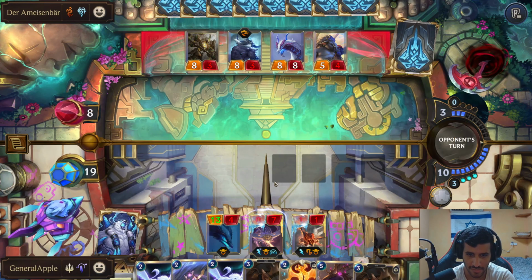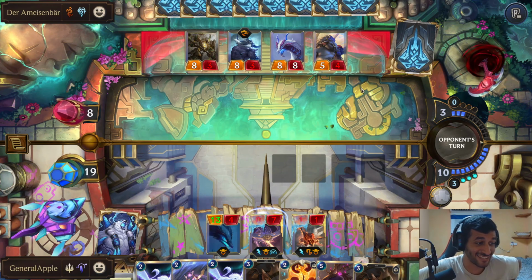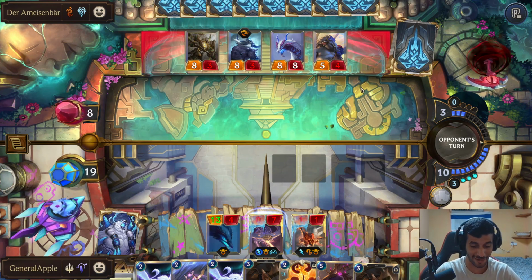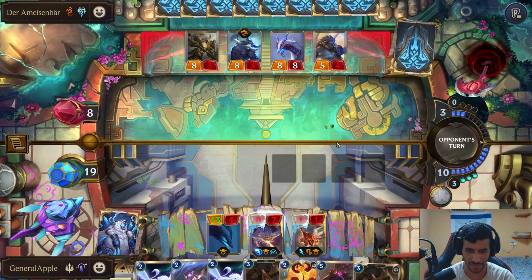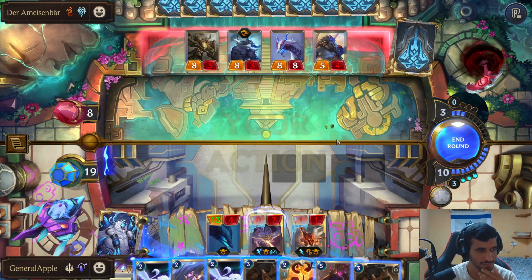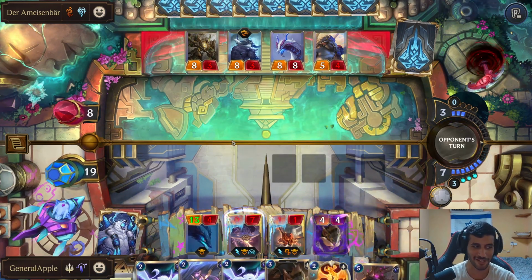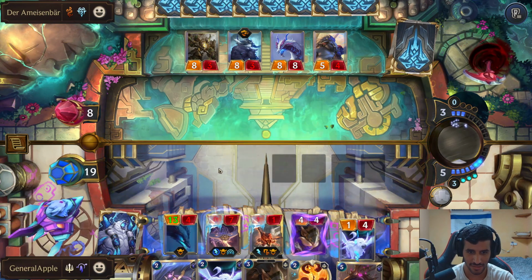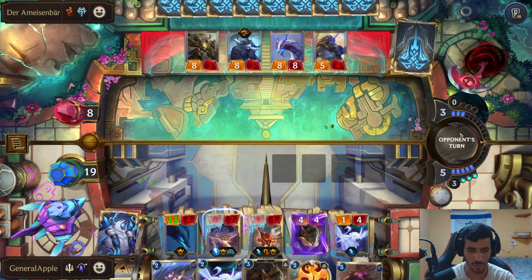So how many cards do I have? Okay, he's mad. Yeah, he's tilting. He's tilting right now, 100%. We do keep the Shyvana Confront, I believe. Yeah, he's mad as hell. There's no reason why he should rope like that. So we do this, and we keep one spot open.